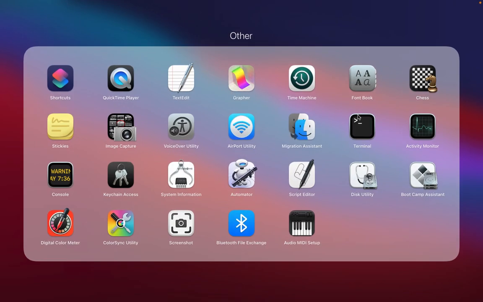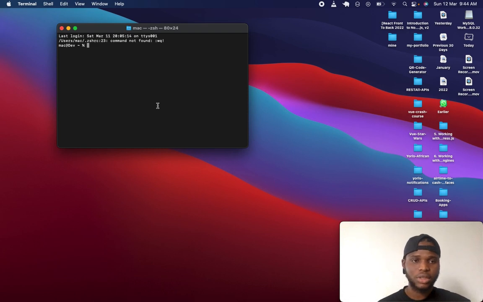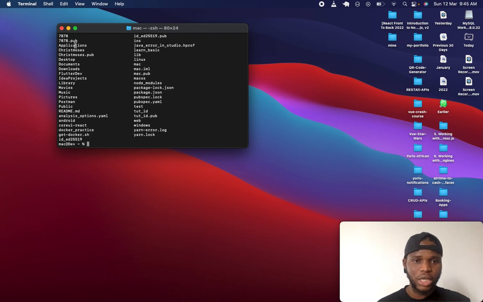Let me open my terminal. Okay, so here's my terminal. Now I want to clone this folder in my terminal. First of all, I'm going to run ls to know where I am. I can see a lot of files here, and I'm going to clone it into my desktop. So I'm going to say cd desktop, copy desktop and paste it here, hit enter.